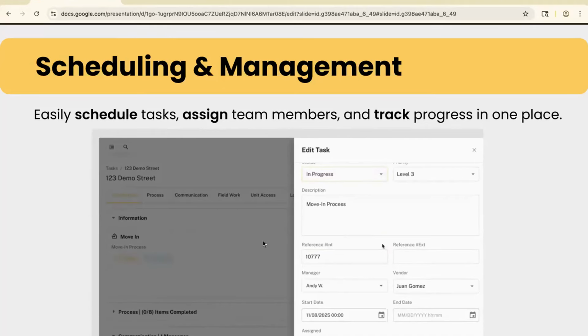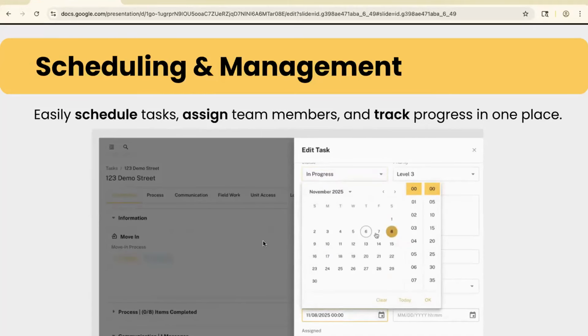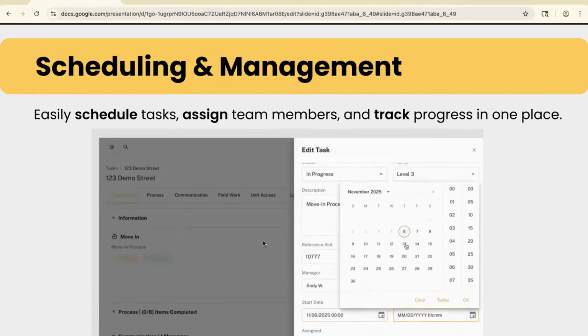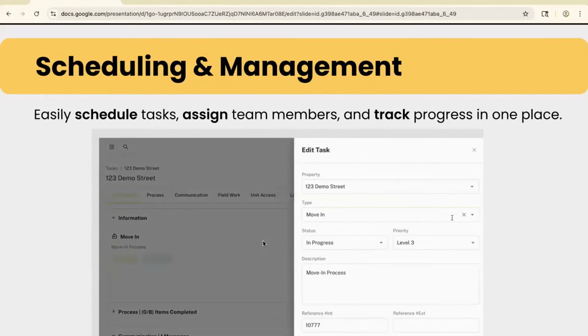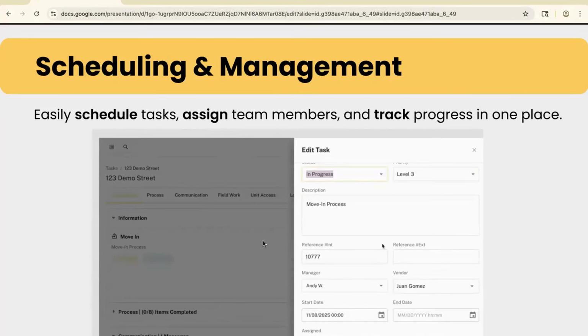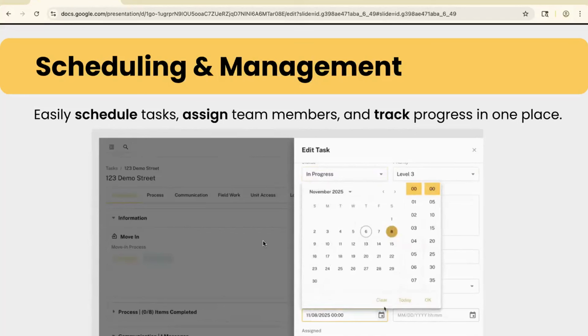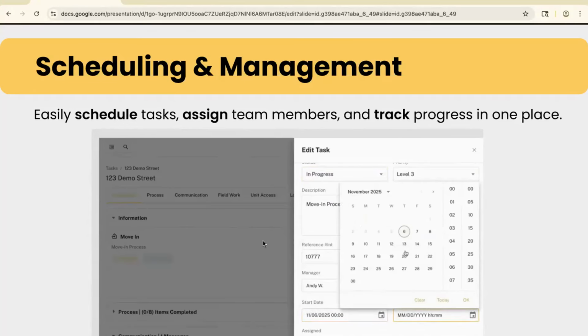Now, the manager is really if you're just creating a task for yourself and doing it yourself, then you could just be the manager. If you want to be notified and someone else is doing the work, then you can assign it to somebody else. The beauty of that is that both of you would then be notified. So that's the key of how you're going to use manager and assigned.